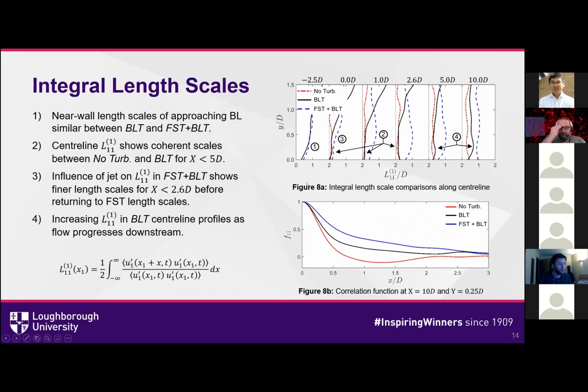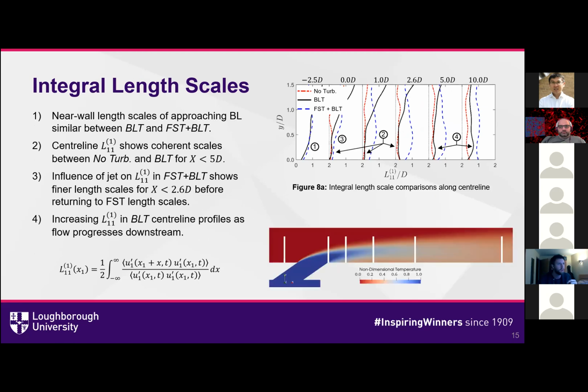So to help understand the scales at which this mixing is occurring, we have pursued looking at the streamwise integral length scales, of which I've plotted a couple of the spatial correlation functions below, just to illustrate the difference in these functions that we use to integrate over to make the integral length scale. These are taken at 6 different profiles, which you can see outlined below the figure, and these correspond to the positions above the figure as well.